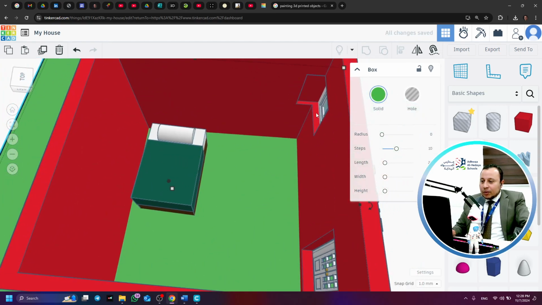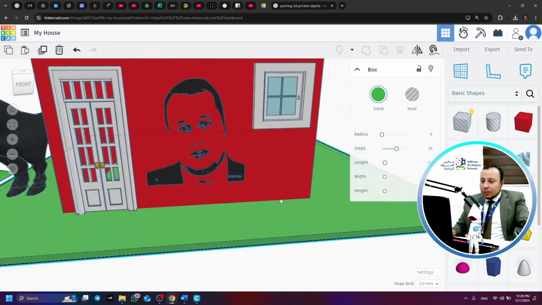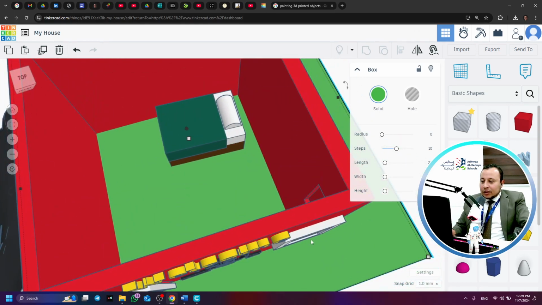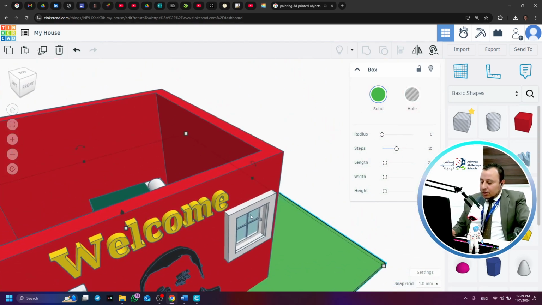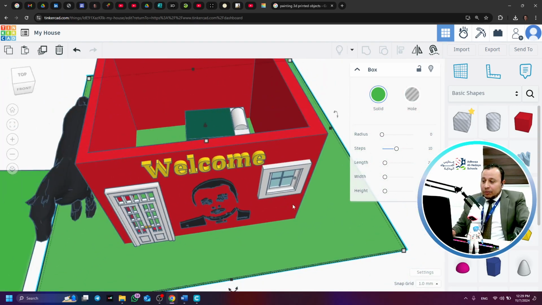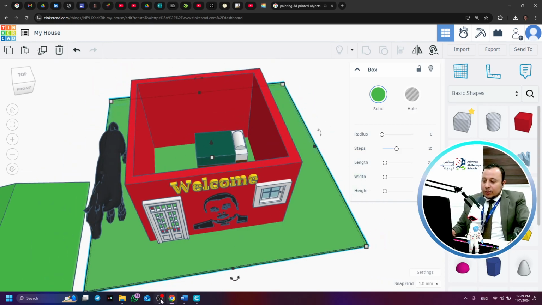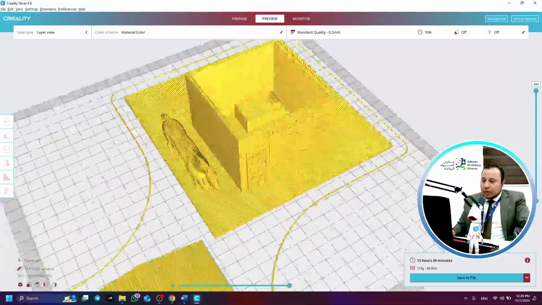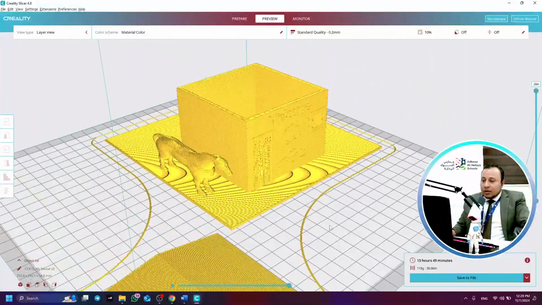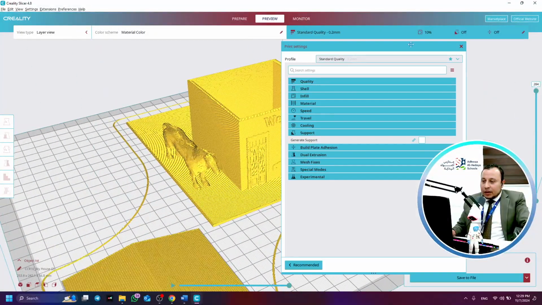You can make it as thick as you would like, but they were not actually stuck together. So now we corrected this problem. We can download this house again and do the slicing work again.